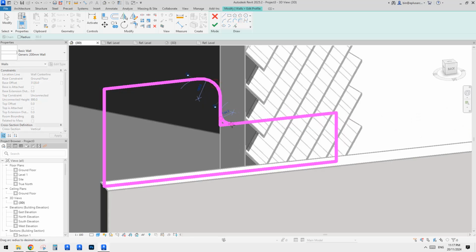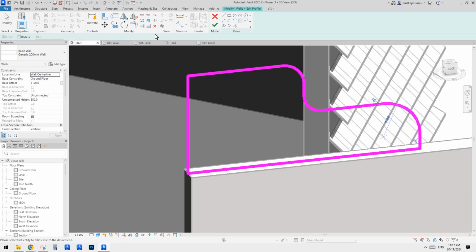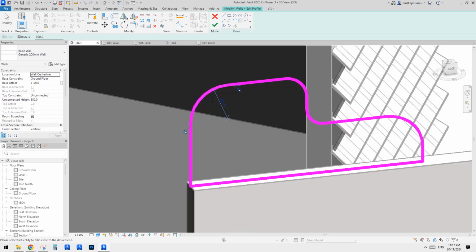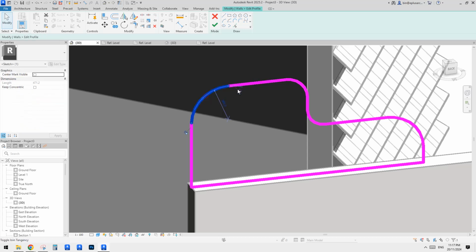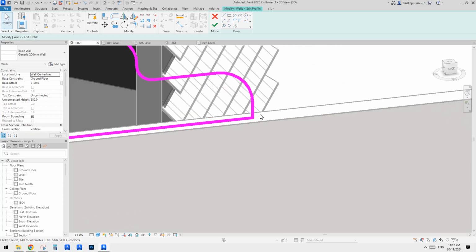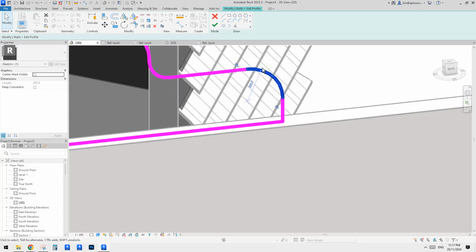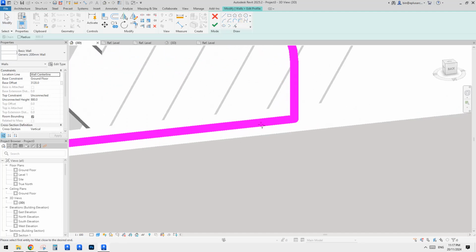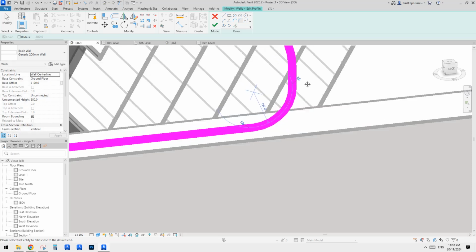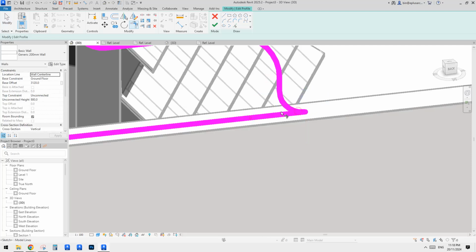If you're not sure, you can manually adjust the radius, or you can just type in a number here, tick this box, type in a number, maybe 300 for example, and click on these two edges. It will automatically create a 300 radius arc, right? But you can still adjust this. And then how about this bit? It's the same, you can create another line here, or you can also do it with this one, right? Once you create this one, you just mirror, untick the copy box, click on this, trim, TR, and that's all.